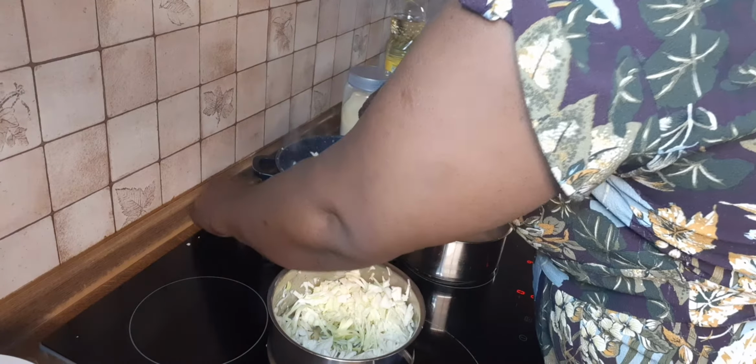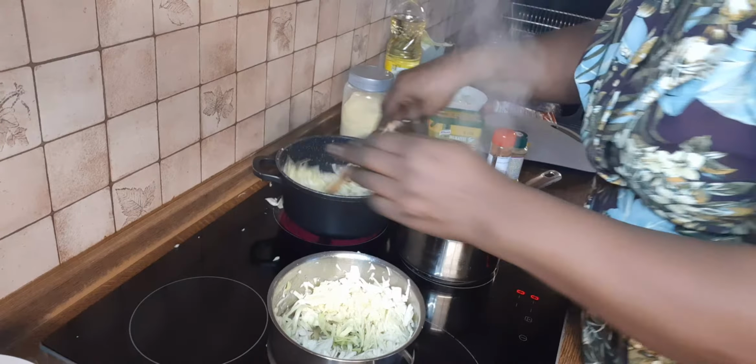It's clean, so I can pick the fallen things. I always clean before I start cooking.